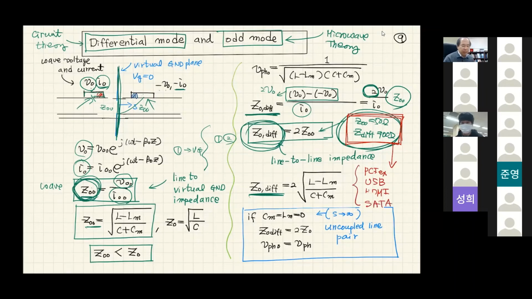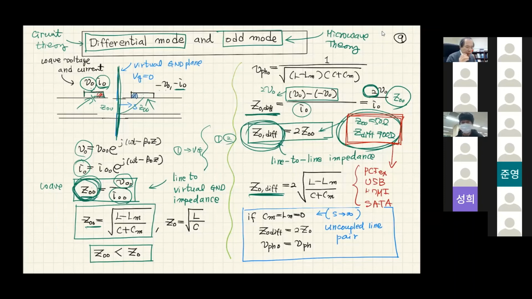All these applications, they have to really send high-speed digital signals. And because of that, they are using this differential signaling scheme. They have certain specification. And in their specifications, they are saying differential impedance is 100 ohm. When you read that specification, you have to imagine odd mode, and you have to imagine the virtual ground, and you have to imagine odd mode impedance is 50 ohm.